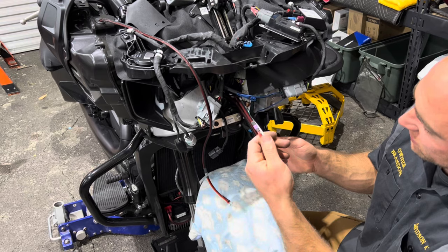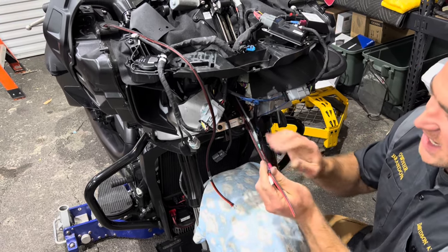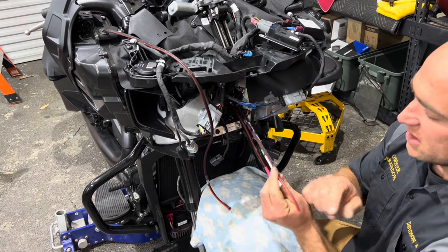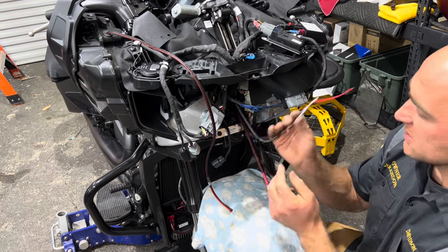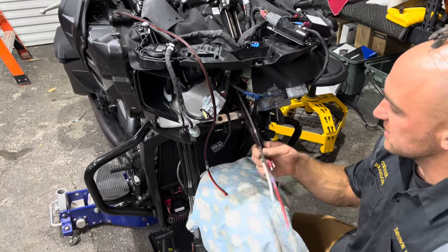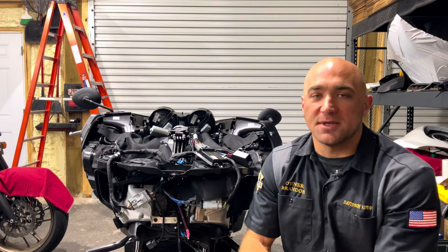Let's go to the front real quick. And here you are. Our rear speaker wires are here. This is our power and ground from an earlier video. Sometimes, depending on how tight you make this, one will be longer than the other. For us, when we do these installs, we'll bring this back and shorten it up to match, and then we'll land everything. So, as far as the install is concerned, this is how you're going to install this wiring harness. That's going to wrap this video up.